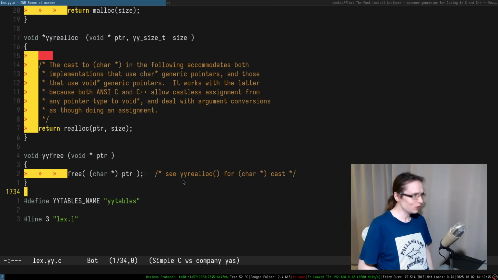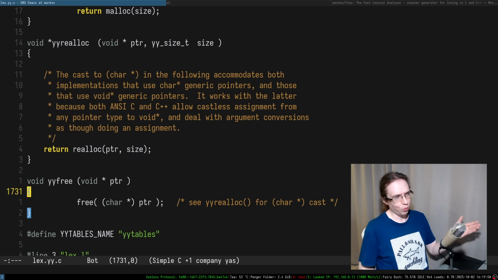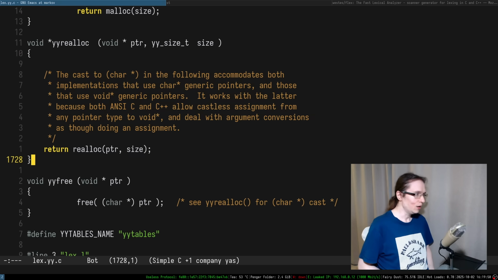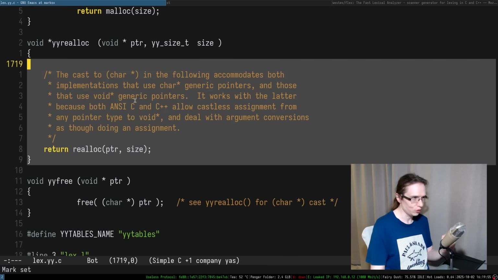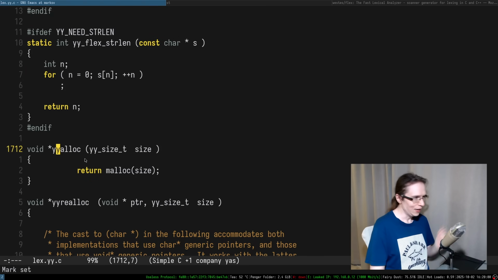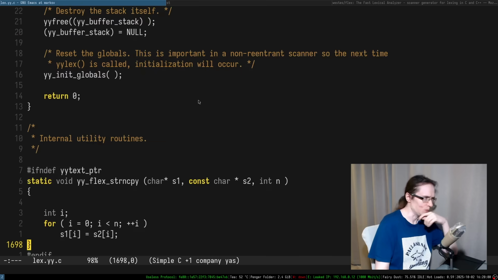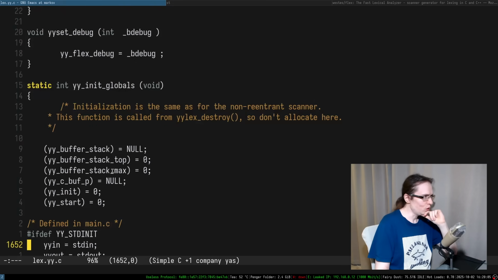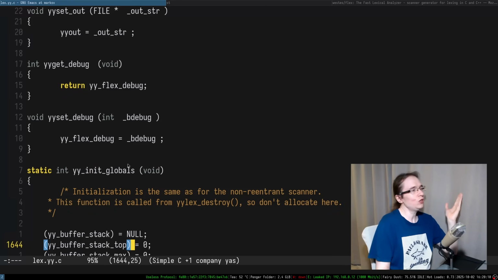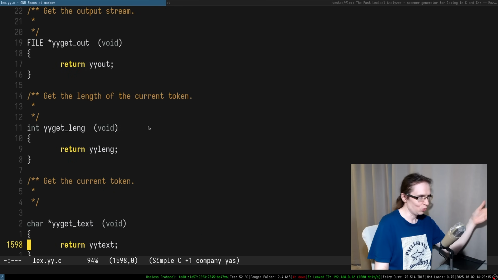And it basically exposed a bunch of functions. This is actually kind of cool. So you have yyfree, yyrealloc, which just redirects to realloc, very important function, right? And yyalloc, which is malloc. So it just wraps and embeds all of these things. Then yylex_destroy. So it literally generated an entire library for you. Some sort of a library, and there's a lot of functions in here, and so on and so forth.